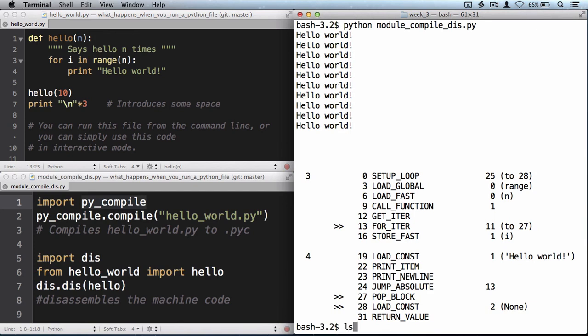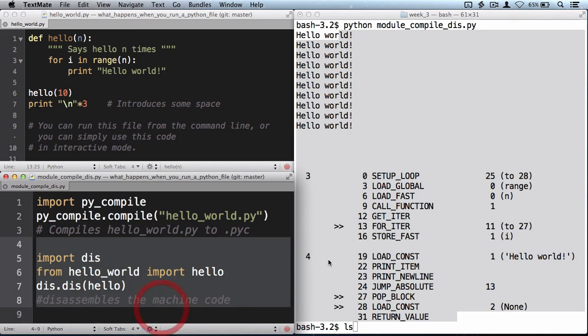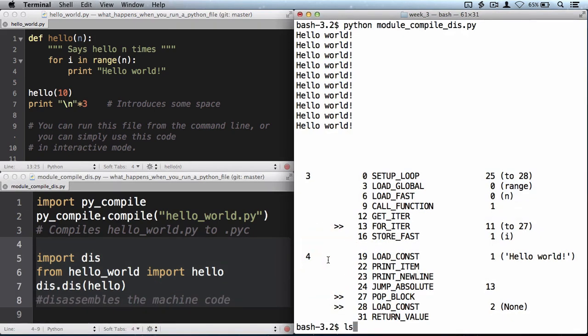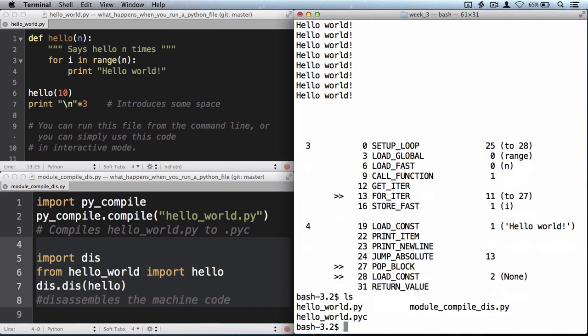And the result here, it's not what you see over there. That's the result of the second part of the program, the part here. The result is really in the files. So if you look, I have now another file in my computer called helloworld.pyc.